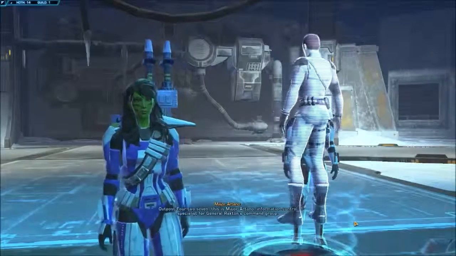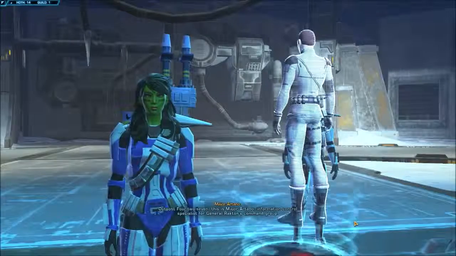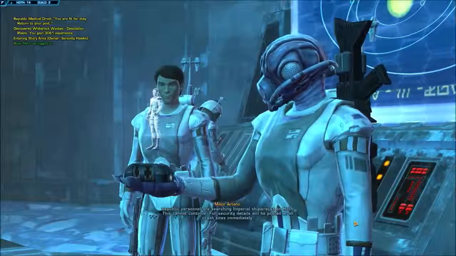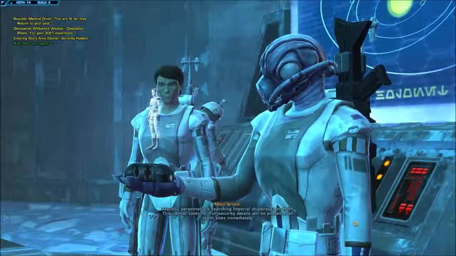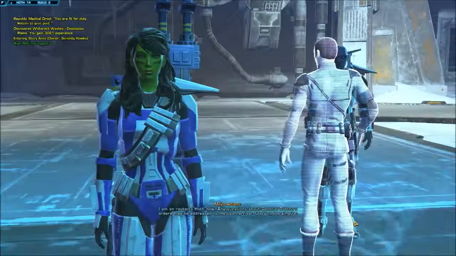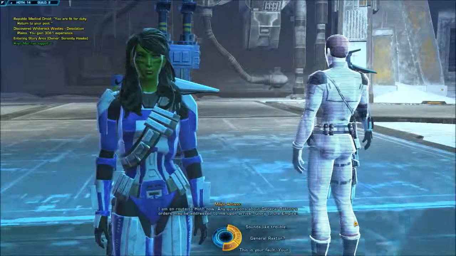Outpost 427. This is Major Artano, Information Control Specialist for General Racton's command group. Republic personnel are searching Imperial shipwrecks on Hoth. This cannot continue. Full security details will be posted at all crash sites immediately. I'm en route to Hoth now. Any questions about General Racton's orders may be addressed to me upon arrival. Glory to the Empire.